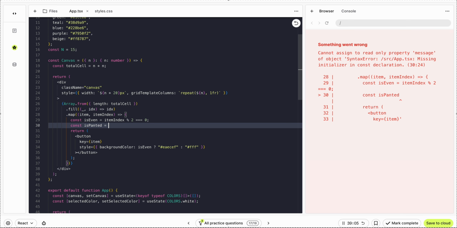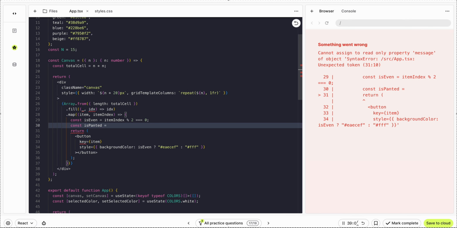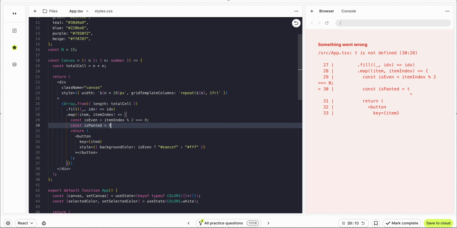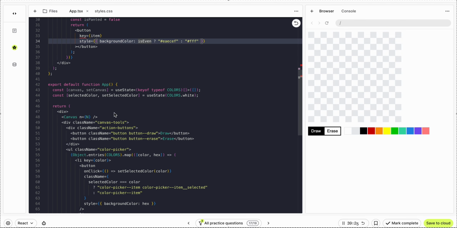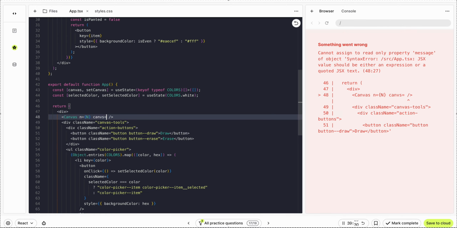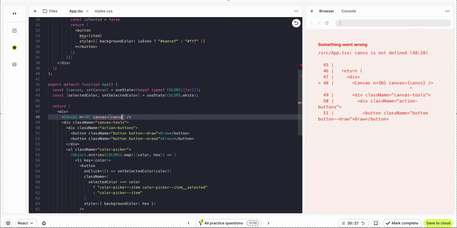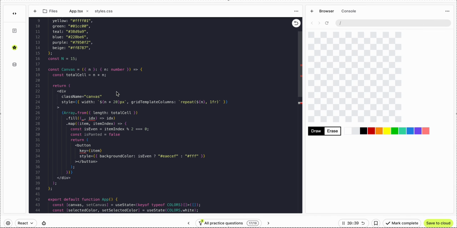So now we'll check for this painted thing here, that background color will be there, such a different thing. So now let's pass the canvas to the canvas state that will do such a thing for us.